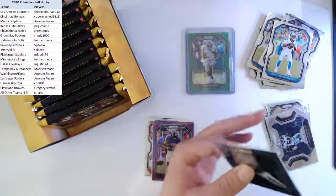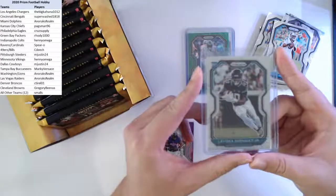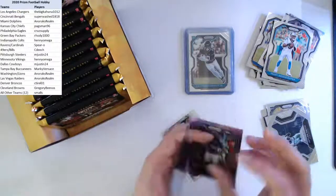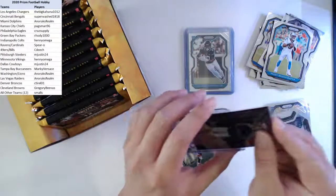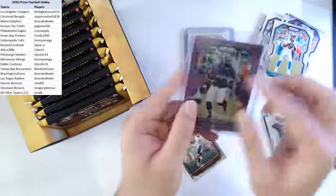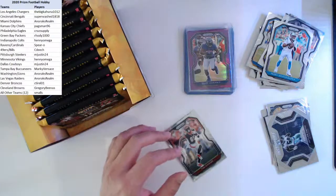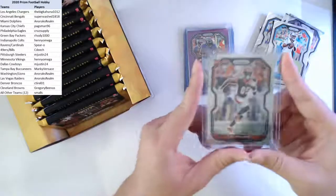Alright, I go ahead and top load these guys. This is Prizm. You want to make sure you top load any of these guys that have potential, and any number cards. Alright, Mark Ingram, that is a purple, number 44 out of 125. T. Higgins, he's got potential. There we go.